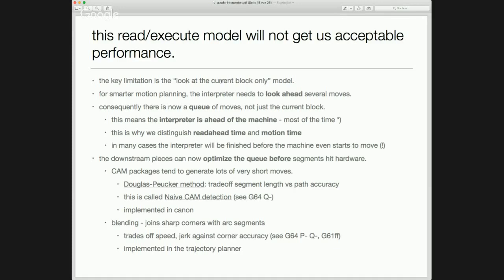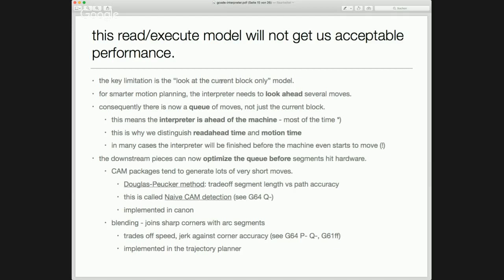Practically always it's ahead of the machine. We'll come to the cases where it cannot do that in the subsequent slides. And in the particular case of our example program, which we looked at in the beginning, where it was perfectly possible to predict the position at each step, the interpreter could execute the whole program, dump all the canon commands into a queue and stop, and the machine hasn't even started moving yet. That is fine.